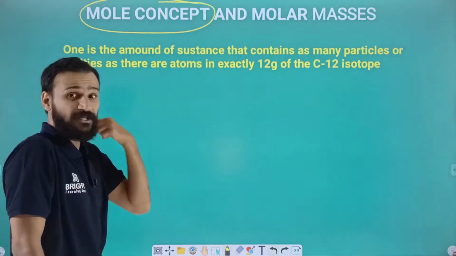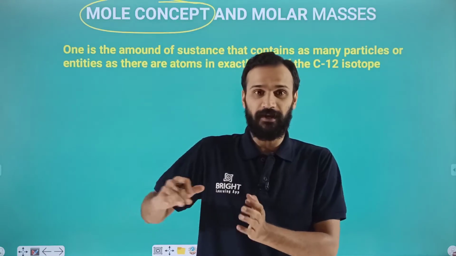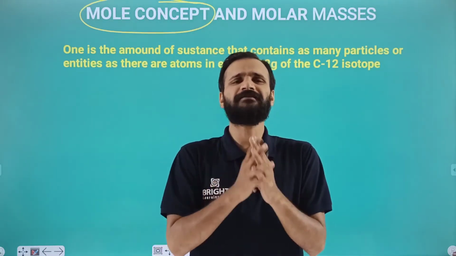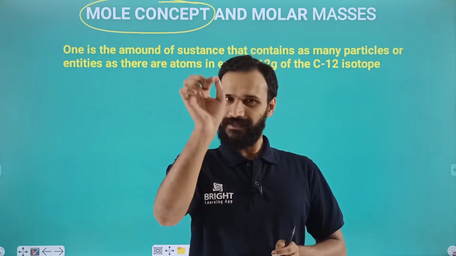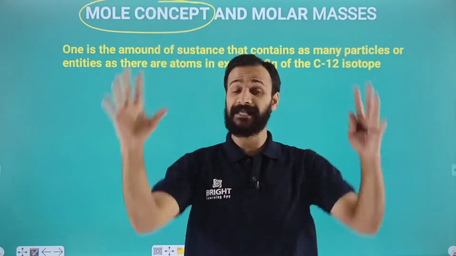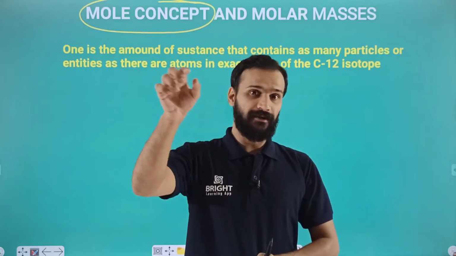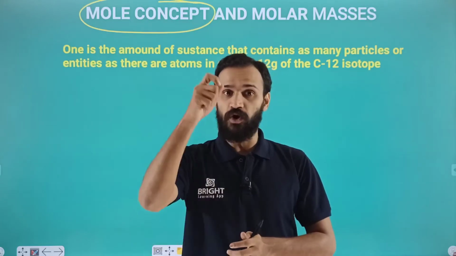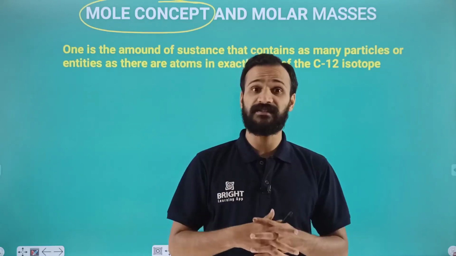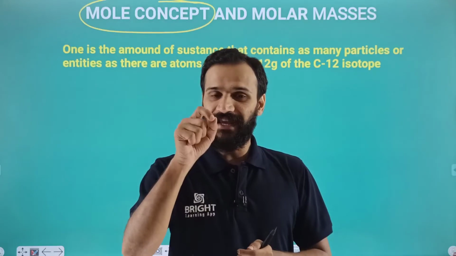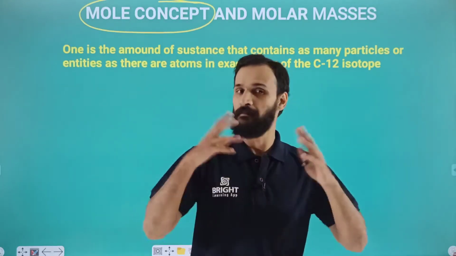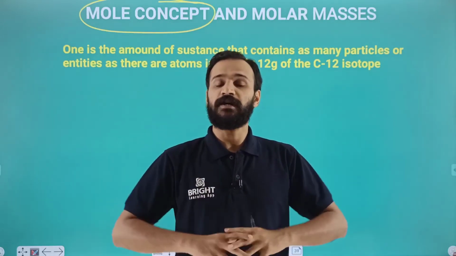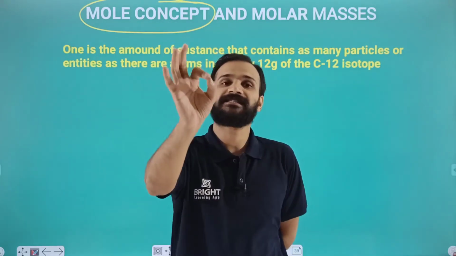So dear students, what is mole? Before entering into the mole concept, what is mole? Simply we can say that mole is a unit. Mole is an SI unit. As you know, in the introduction part of this chapter, we studied 7 base quantities, 7 SI units. The 7th unit was mole, which represents amount of substance. So simply we can say that mole is nothing but an SI unit.